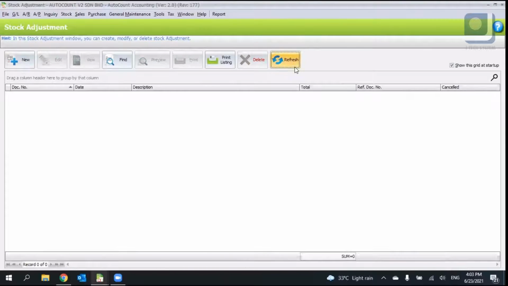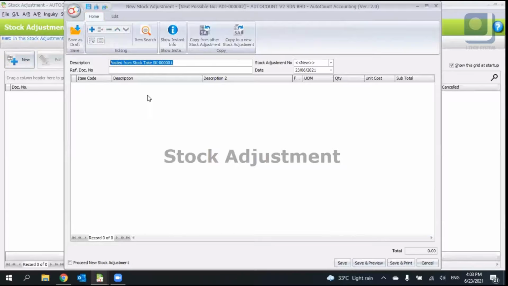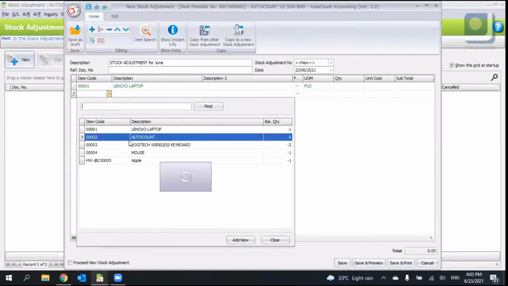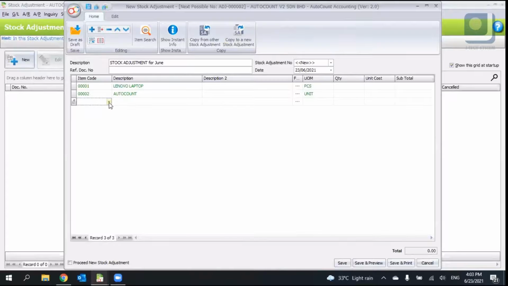So stock adjustment, like what we did for stock take just now, even without stock take, you can manually do stock adjustment as well. So you need to add in the item code. Maybe you need to just adjust for certain item, and you need to choose it.